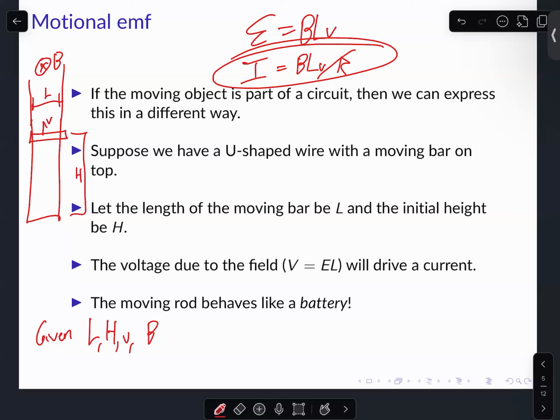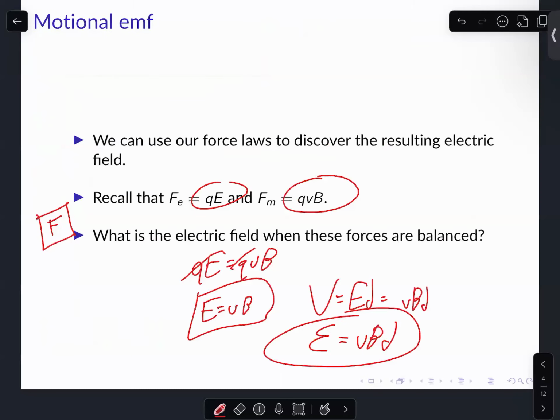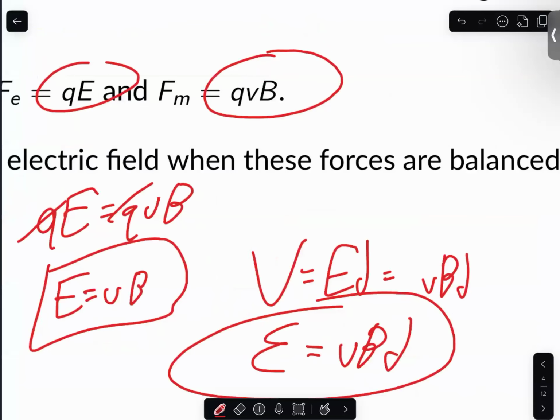But let me encourage you. Don't memorize every formula you see. You don't got brain space for that. I don't got brain space for that. And ain't nobody got time for that. Look, what do you need to know? You do need to memorize. Here is a new equation that you need to know.